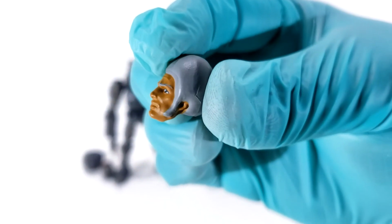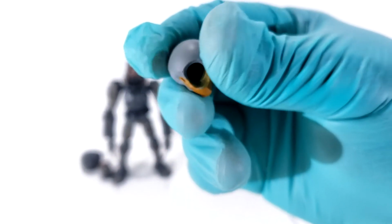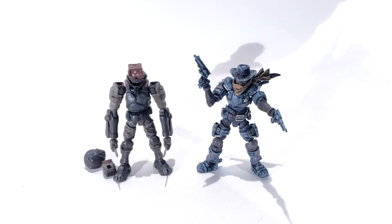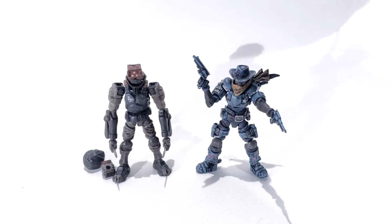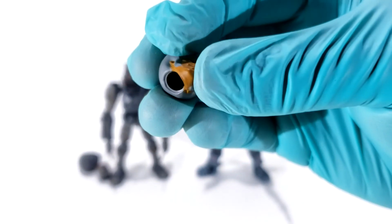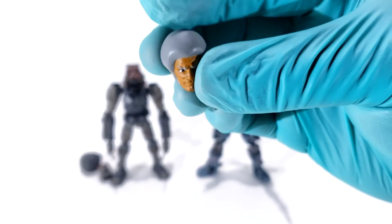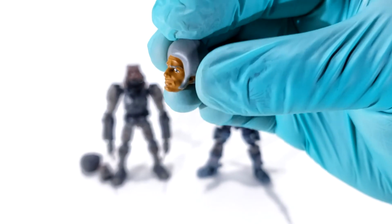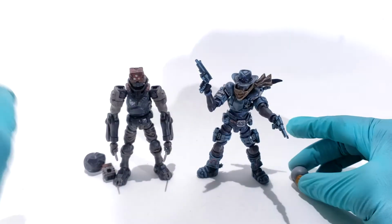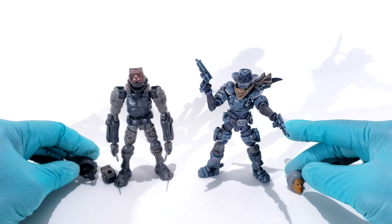But yeah, I like this head right here. I think he had this printed. I don't know if it came in the box because I didn't see it on the back of the package. So maybe he had this one printed. I'll have to ask him. But it's cool. I'm loving it. Looks like a black android guy with a cybernetic afro. I don't know, but it looks great. It looks absolutely amazing.